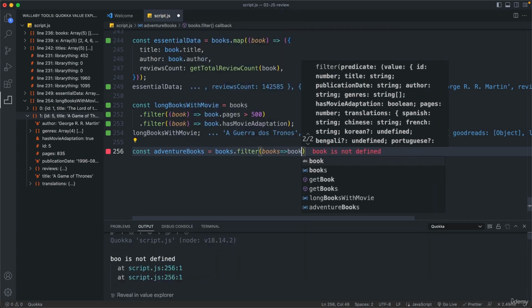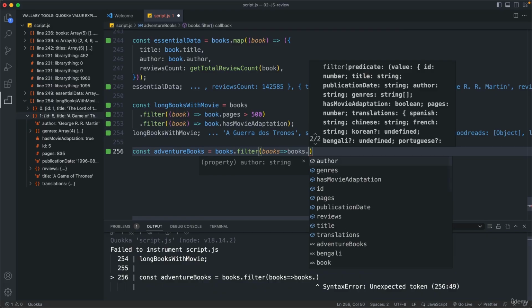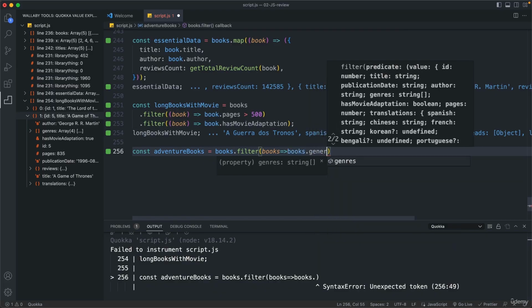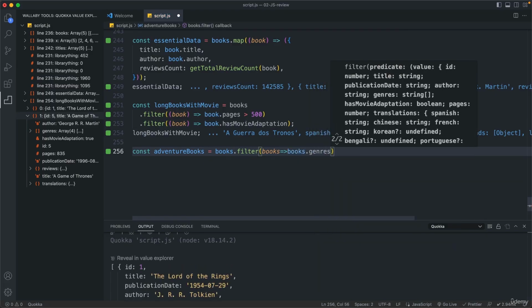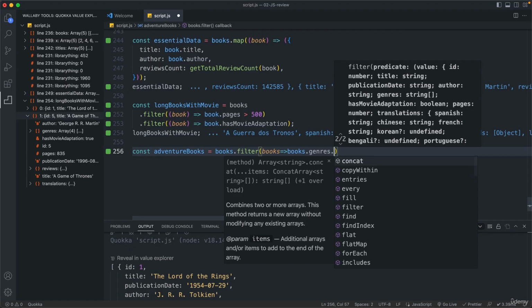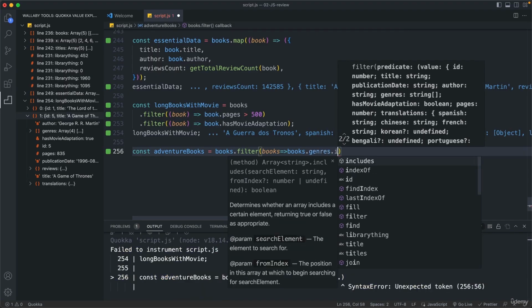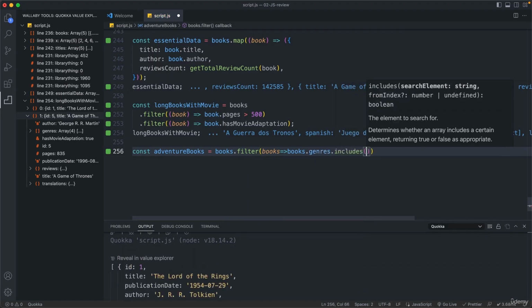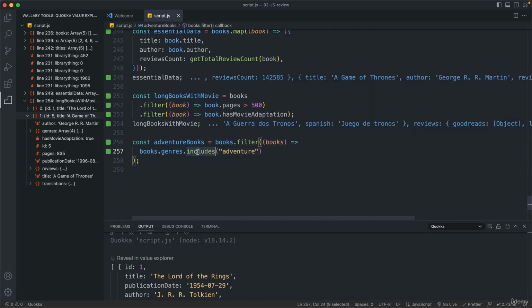And so let's do book, and then we're back to our genres array. So remember that this is an array, and now what we want is to include books in the array where the genres array includes adventure. So we're looking for adventure books, and so book.genres should include adventure. So includes always returns either true or false, and so right there we have our condition.